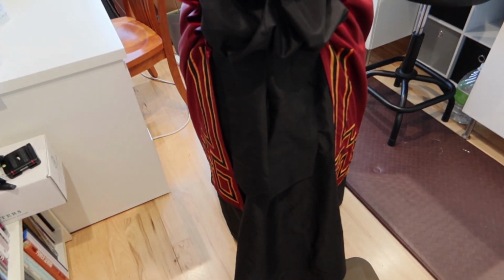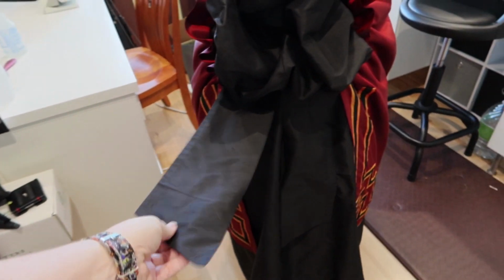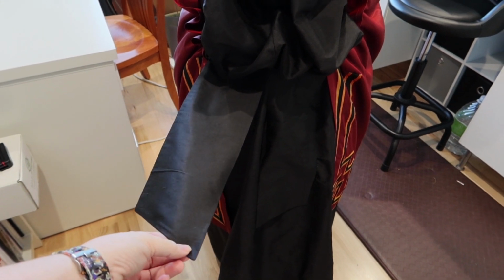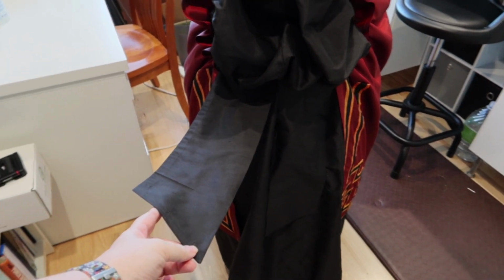For right now, I'm gonna get going on this train track trim. So the last part of the trim I want to work on is these disappearing ties, which I want to put train tracks on. So I'm gonna go figure out how to do that.